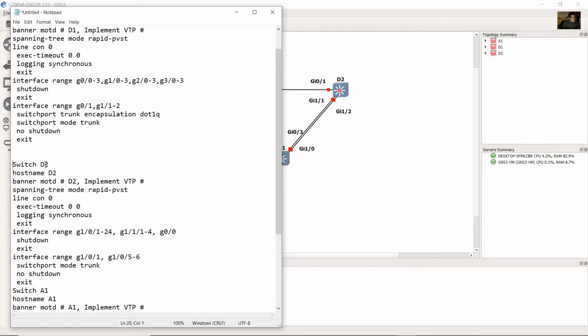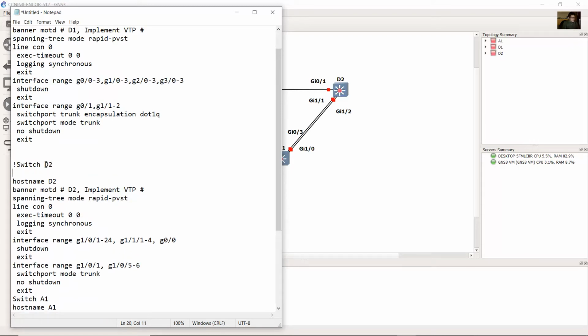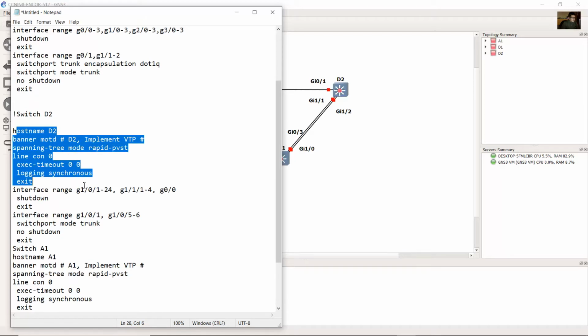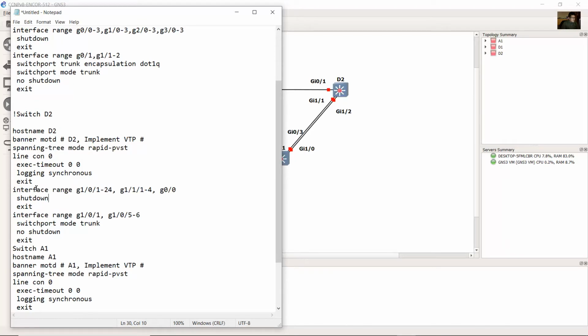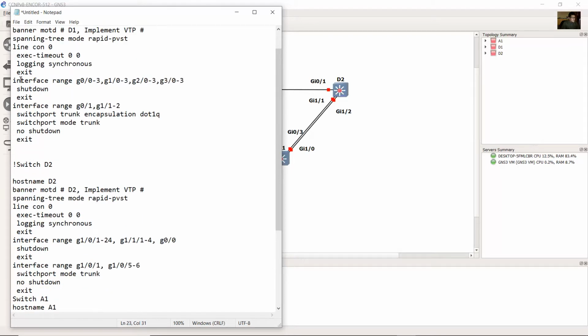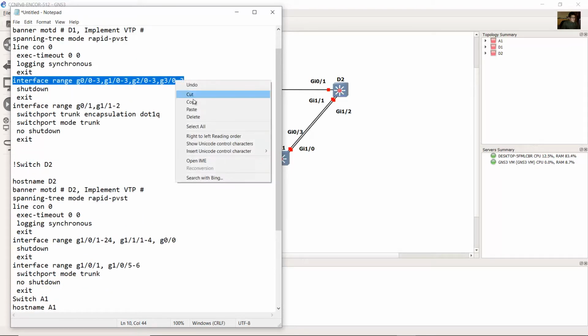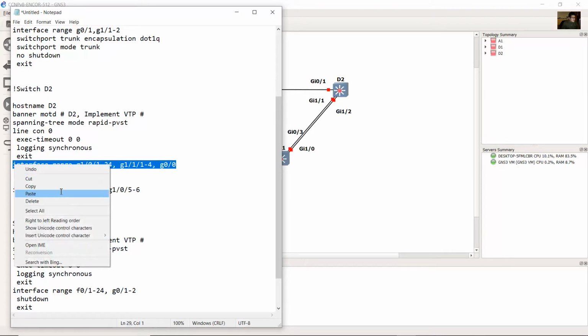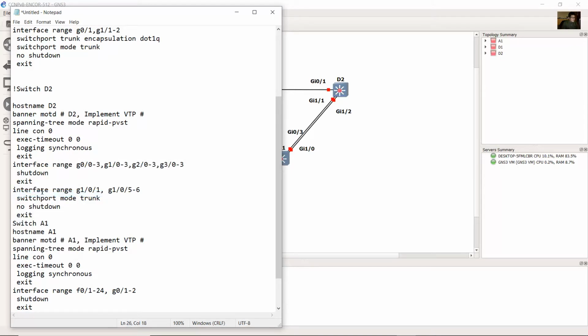Okay, switch D2. Enter hostname banner spelling tree line console. Shut down all interfaces. Use the same range because it's the same image. And enable three trunks.